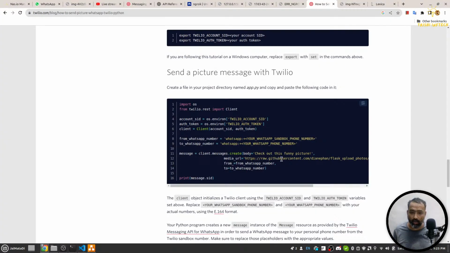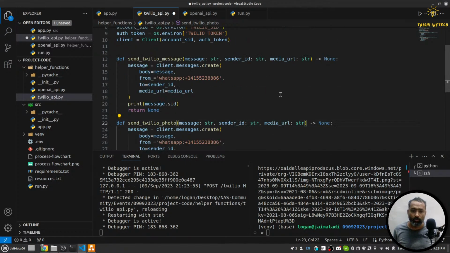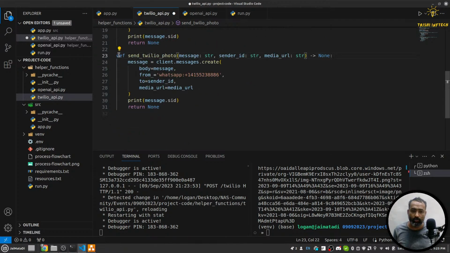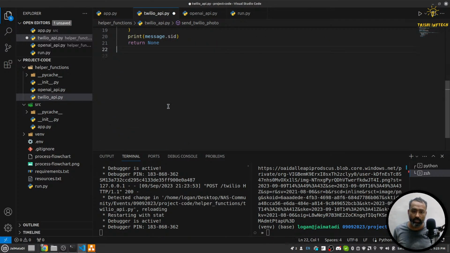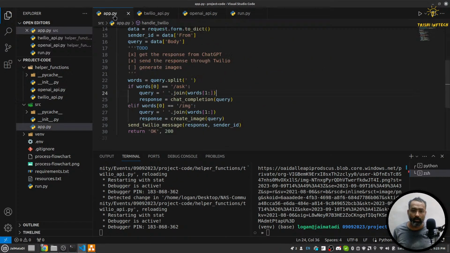Yeah, when we send message, it can have a body as well. So maybe let's do one thing. Okay, let's not separate that, and what I'll do is that I'll separate both the calls.